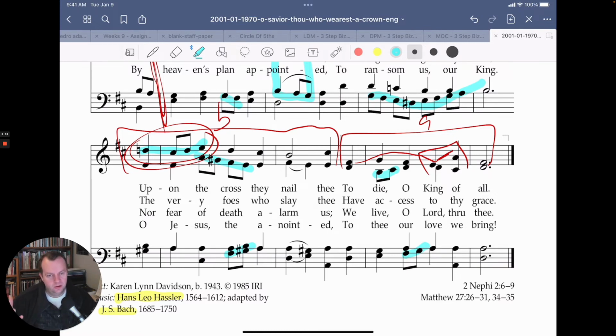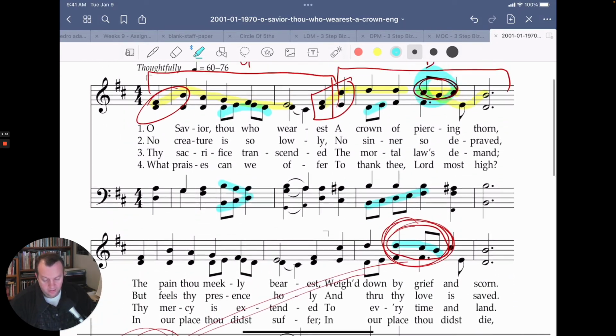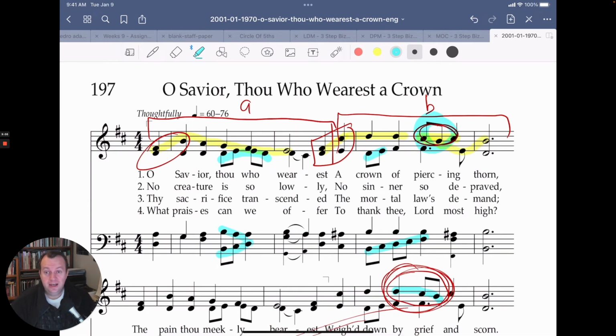Okay, there's one more trick, a fourth trick, which I didn't say originally I was going to tell you, but I'll tell you anyway. For those of you who know what modes are, I'll give a quick explanation. There are different names for the major scale. So, for example, if you're in C major and you go from C to C, that's regular C major. It's also known as Ionian mode.